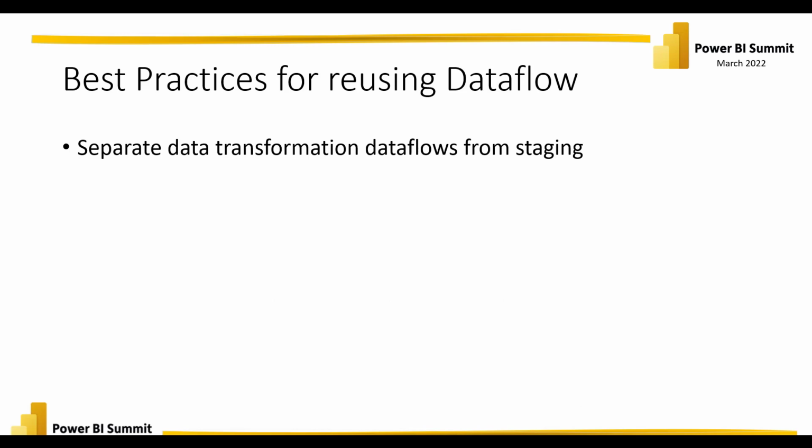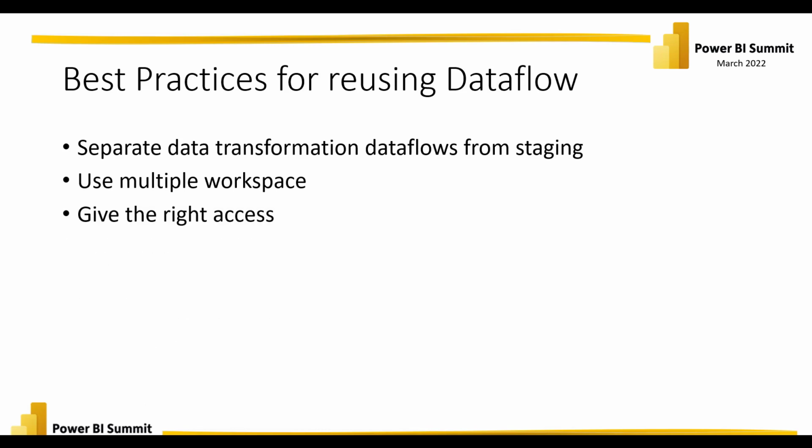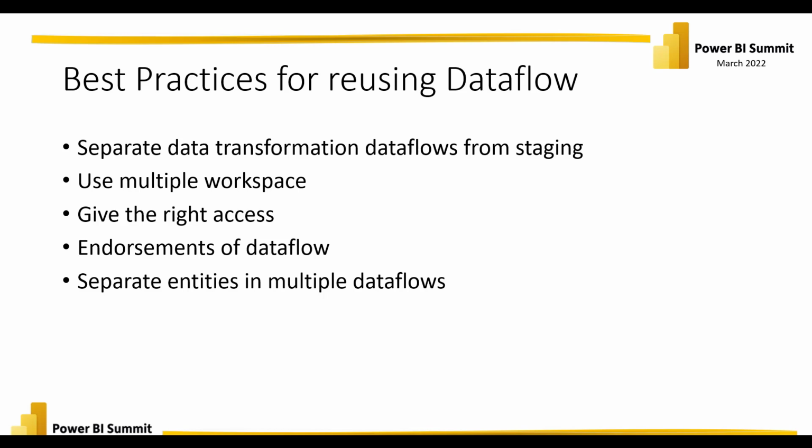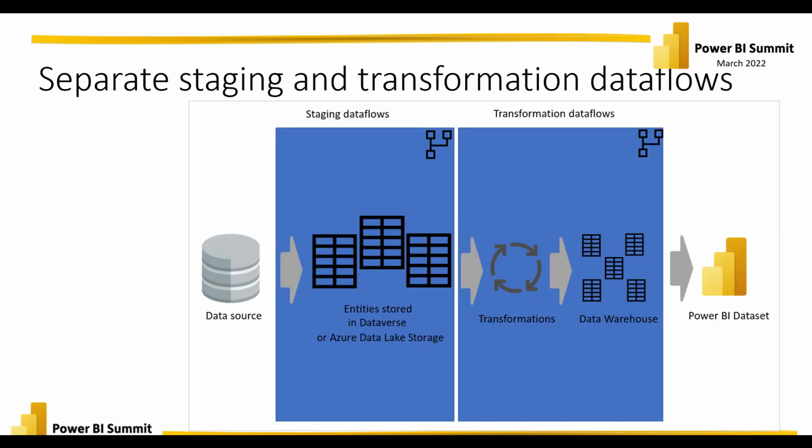One of the best practices is to separate data transformation data flows from staging. Use multiple workspaces and give the right access. Endorse data flows, and also separate entities into multiple data flows. So separate staging and transformation data flows, like we have seen earlier. It's better to have a layered approach, which we discussed. Here it's better to use the staging data flows and the transformation data flows as a layered approach.